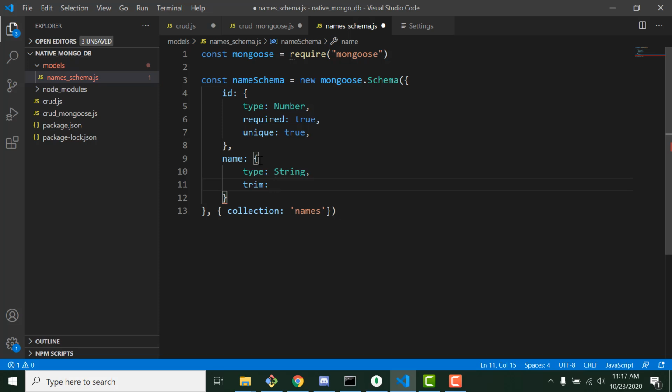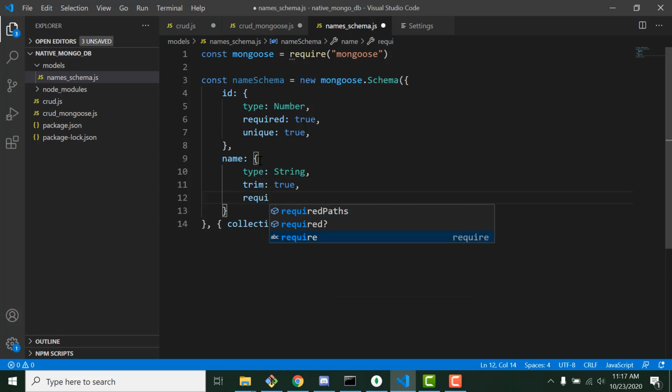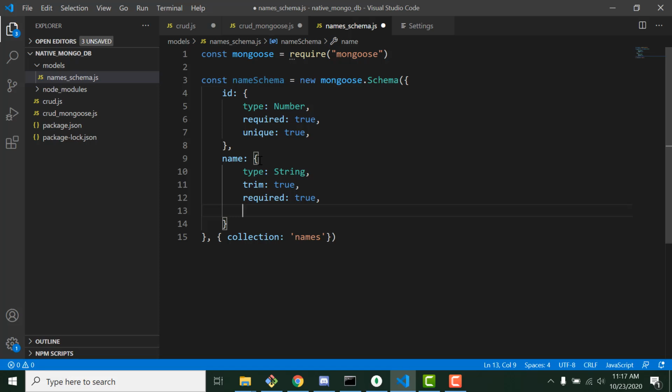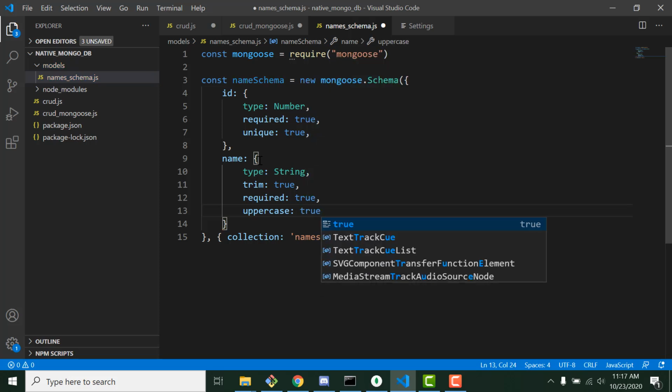So I would go trim is true, and I want to have it as required, and I just want to have it as uppercase. So whenever you enter something, it is inserted into our database as uppercase only. So I would say here true, for example.